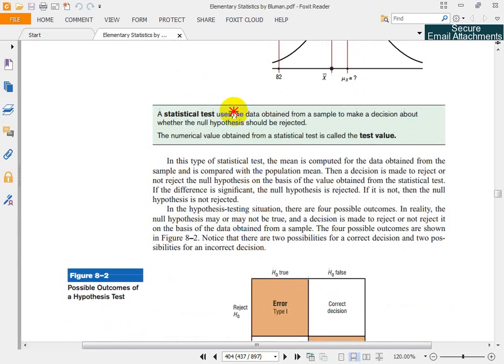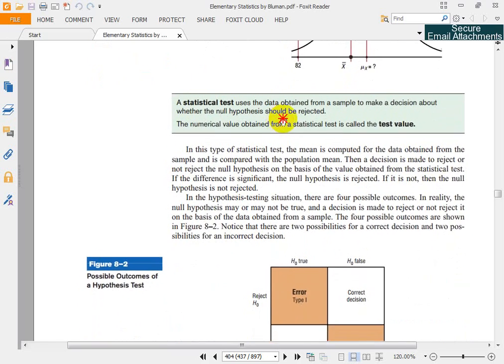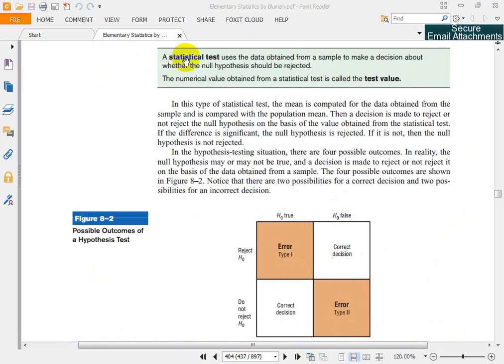Good. So why do we compare this to be one where the null hypothesis is true? Mu is still equal to 82. Here mu x is this one, but 82 is this one, so they are not equal. So the null hypothesis is false. This is only to show how the sampling distribution curve behaves when the null hypothesis is true, and how it behaves when it is false. Just for showing.